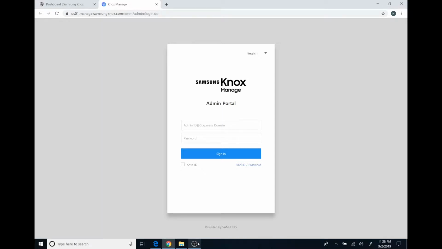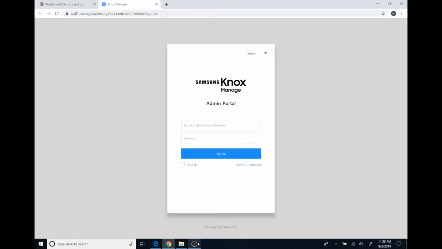Okay, in our previous videos, we learned how to create a Samsung account and log into the Knox portal, where we can then take advantage of the Knox Cloud services, and we can log into Knox Configure, we can log into Knox Mobile Enrollment, and in this video, we're going to focus on Knox Manage, particularly creating users in groups within Knox Manage.